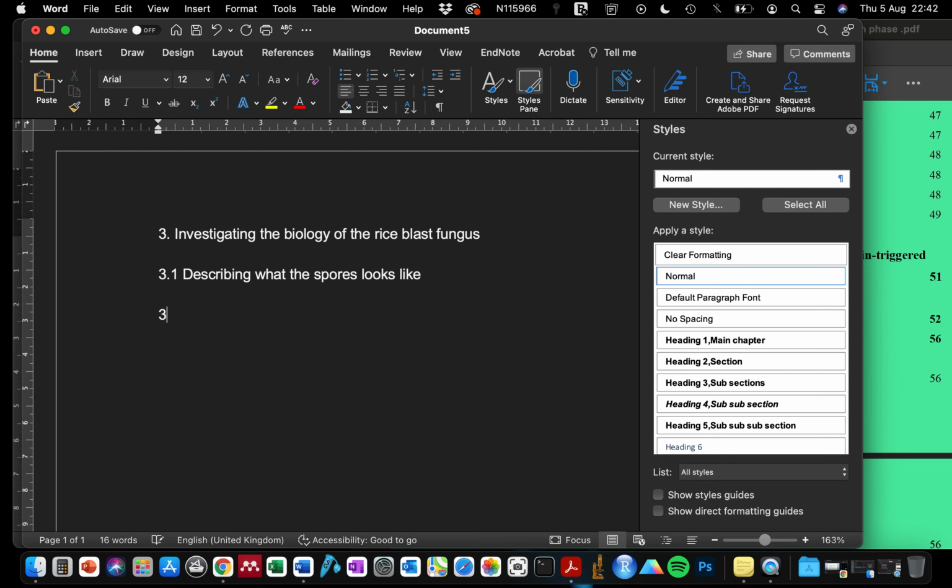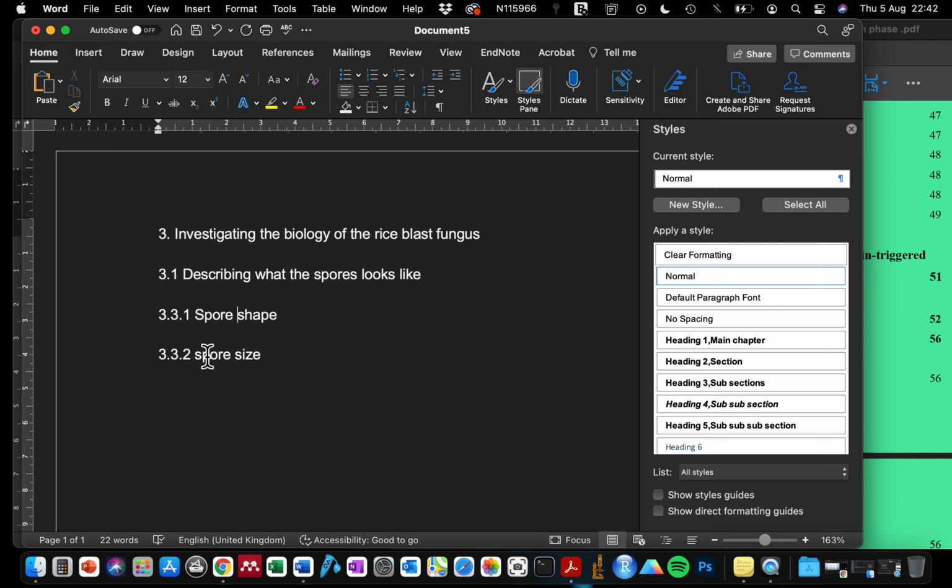And then let's assume my 3.3.1, I'm going to talk about shape. 3.3.2, maybe spore size, things like that. We just want to test this to be sure that it's working.